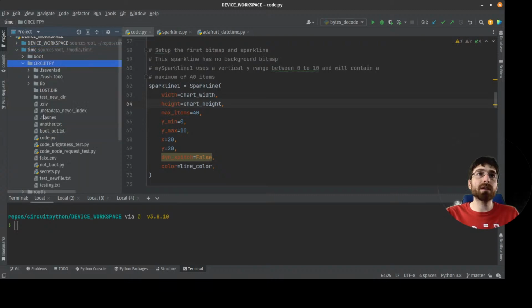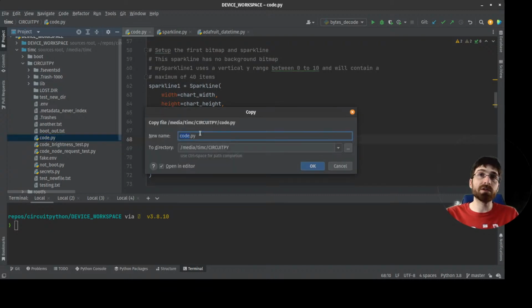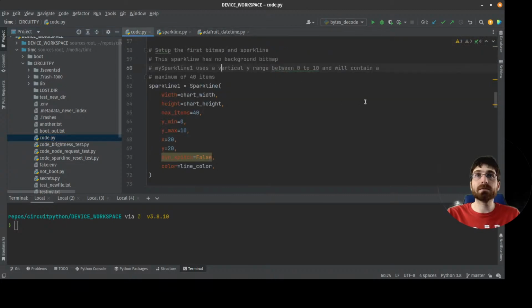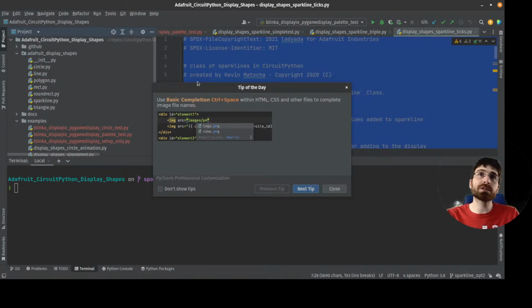CIRCUITPY, and my code.py right now is something I was using to test some charts, the Sparkline. So let's copy paste Sparkline reset test. And now we can clear this.